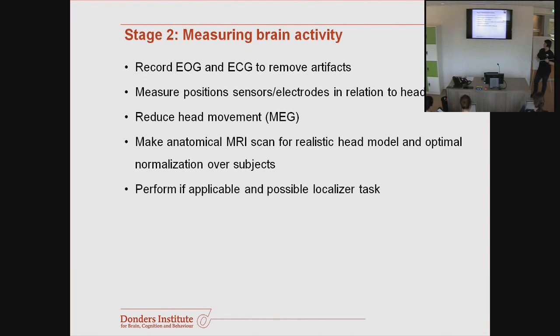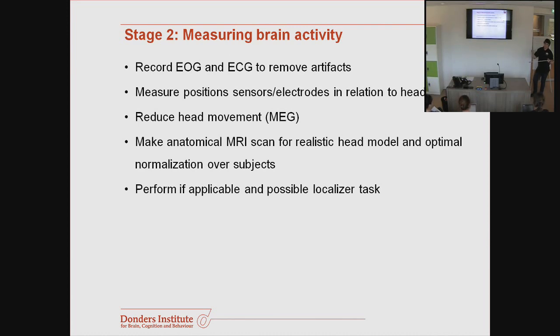This fifth point, are you clear what that means? Okay, you're not clear? So a localizer task is, suppose you're interested in how the affective node of a stimulus amplifies the processing, or the activity, in early visual cortex. You can take a neutral stimulus, perform a classical conditioning experiment, make it really aversive, and then test what the influence of the affective node of that stimulus is on early brain activity in the visual system, for instance.